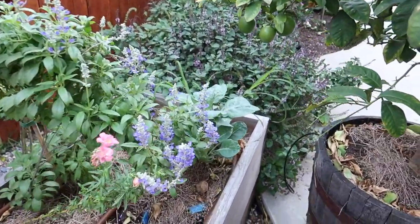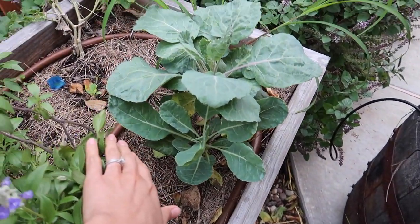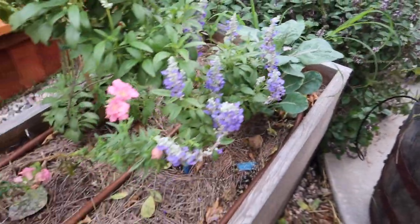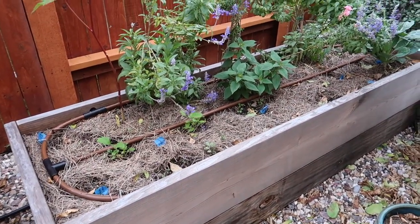And then over here, I have this Brussels sprouts that have been here. They were struggling. This area has a lot of heat. So now they're just growing like crazy and it's looking beautiful. So I think I'm gonna add a lot more of what I'm growing indoors in here and hope for the best. That's the bed that you can see from our sitting area. And so I wanted it to be colorful and special, and it's got some color, but it looks pretty struggling. It does. All right, let's move on.